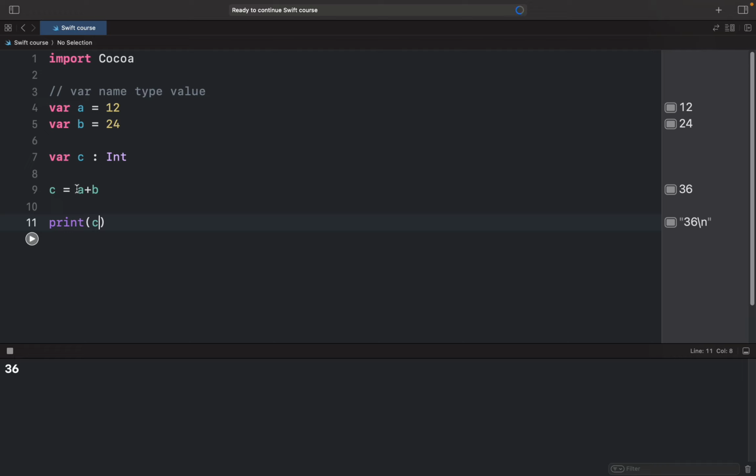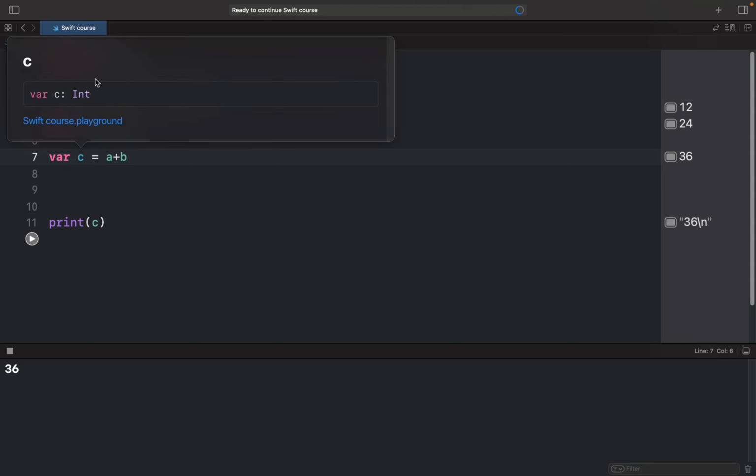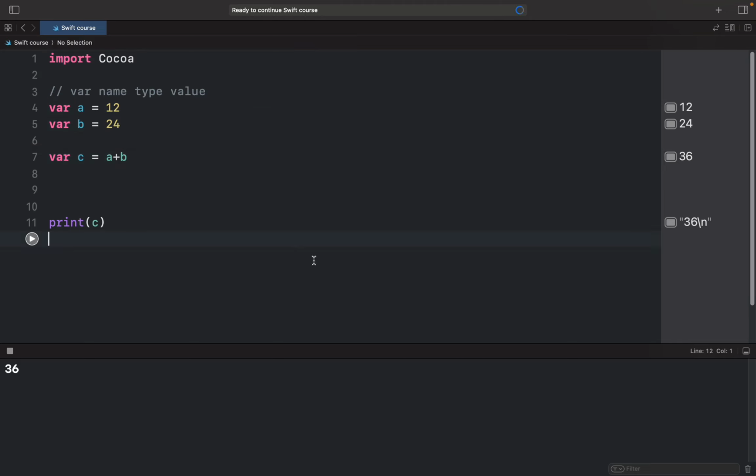This works here. Also, if I delete the type and then directly add a plus b to the variable c, it will still work, because Swift automatically will create a variable c, and after checking the value, it will declare its type. Alright, so this was all about the variables in Swift.